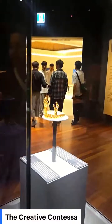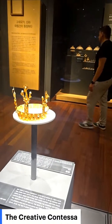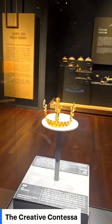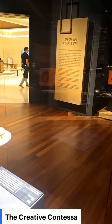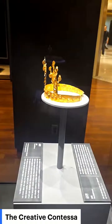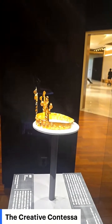Okay, and now we get to our first set of main bling, what we would call a tiara. This dates to the 5th century, and I want one of these so badly. It's perfect to dress up that evening gown, if you know what I mean, ladies. You notice that it actually has spangles, and when it shakes, you can see them dance, and they will definitely catch the light, whether it's sunlight or candlelight or torchlight, and it would really help create that sense of royalty, of power. It would inspire awe in people who were looking.